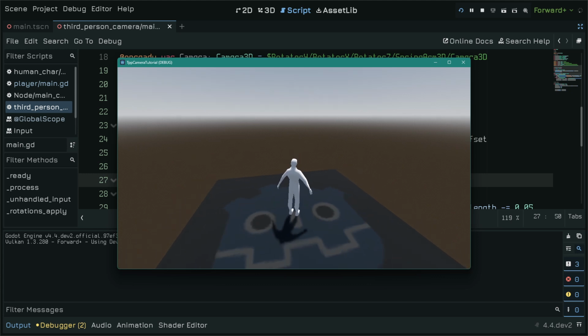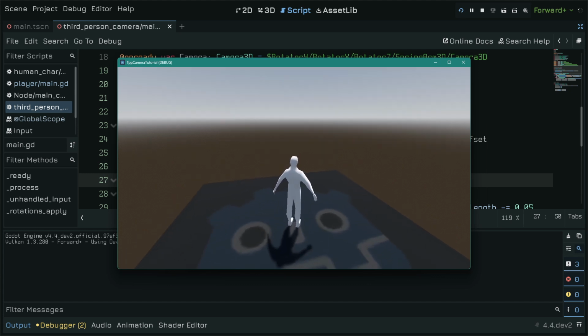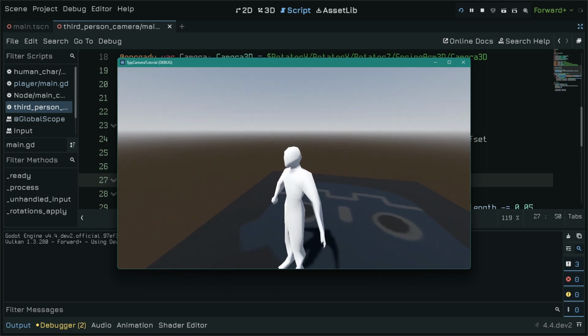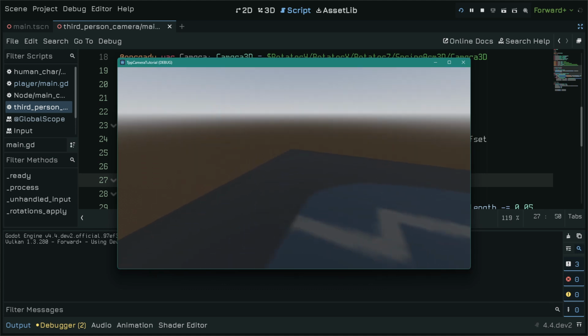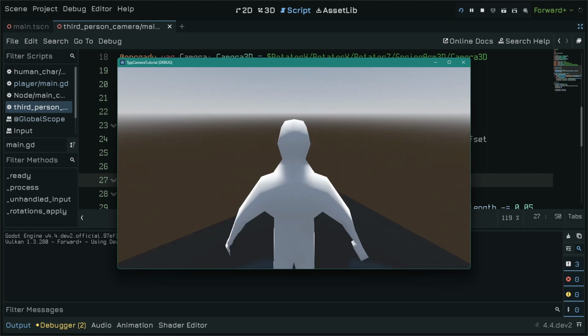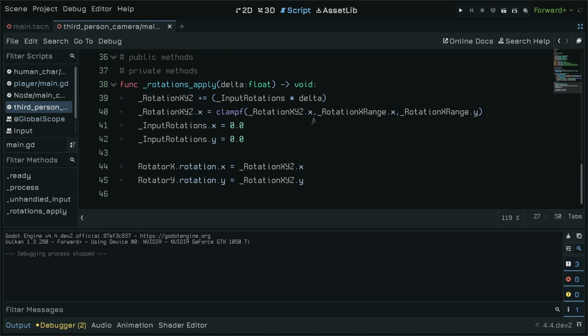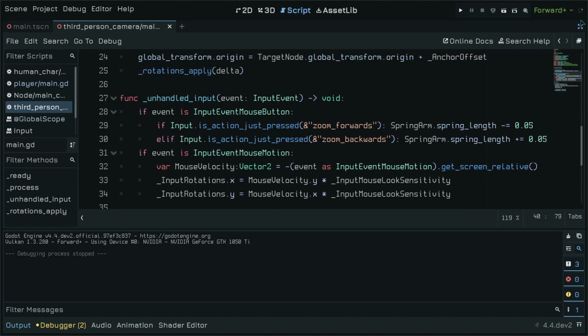As you can see, we scroll backwards, it's going to zoom out, and if we scroll forwards, it's going to zoom forwards. However, because we are not limiting this range, we can basically zoom towards infinity and decrease the zoom towards infinity as well. So let's clamp these values very similar to how we did this clamp function here to our rotation.